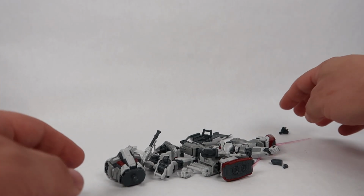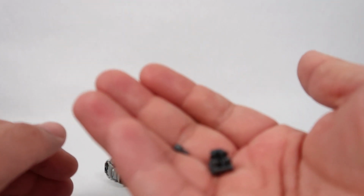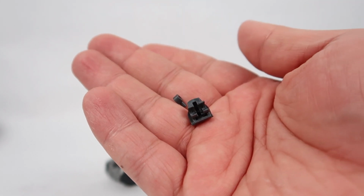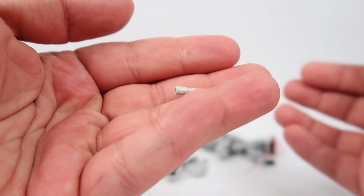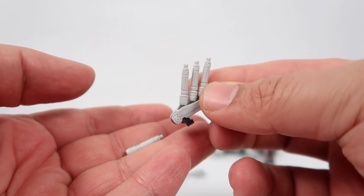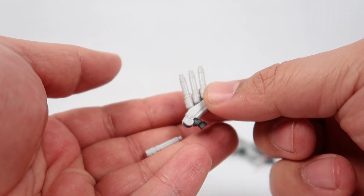Okay, so we're gonna have a close-up look at each piece here. Now, just to let you guys know, we do have a lot of extra pieces here. Well, not really. And these are the 2 pieces that you won't need at all. And also, when it comes to the extras, you do have a spare beam saber here. So if you want to do some, what do you call that now, diorama? Well, if you lose one, you get a spare part.